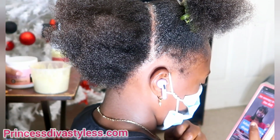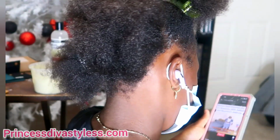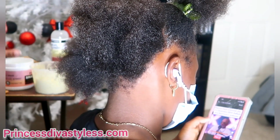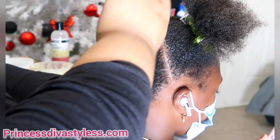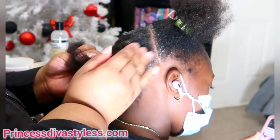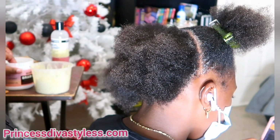Like I said, I'm going to take some of this braid gel first because it is what's going to lay it down. But this gel does not hold like I want. Like her hair, I need something to hold it. But this does hold the hair. It makes your braids last a long time. But for stuff like this, I like to add a little gel. Just a little. I need one more thing because I need a brush. I thought I had it in here.